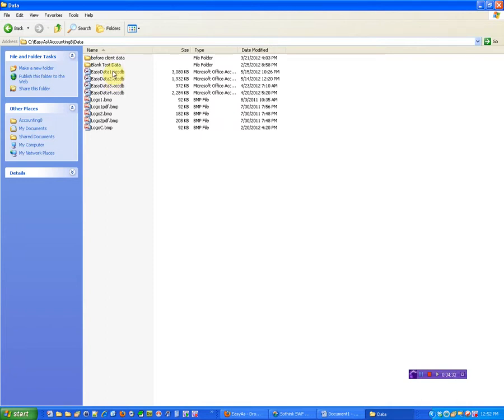So if you've been using EasyAs for a while, before you even do any of this Lockbox process, I suggest you go and do a backup. A normal EasyAs backup. Go and do that, because remember, we're tampering with your data here.